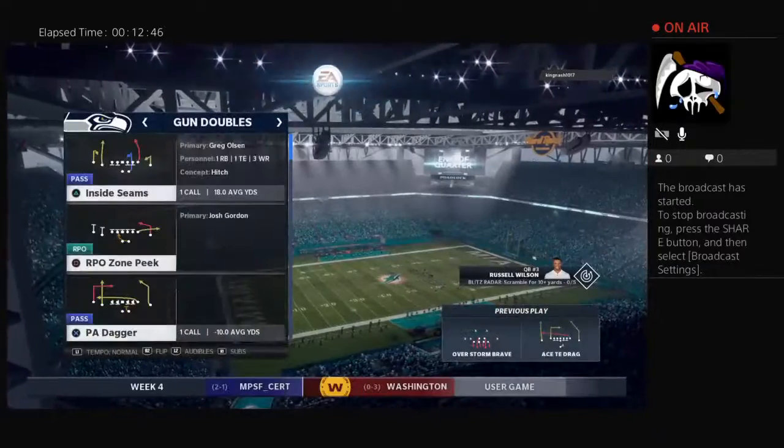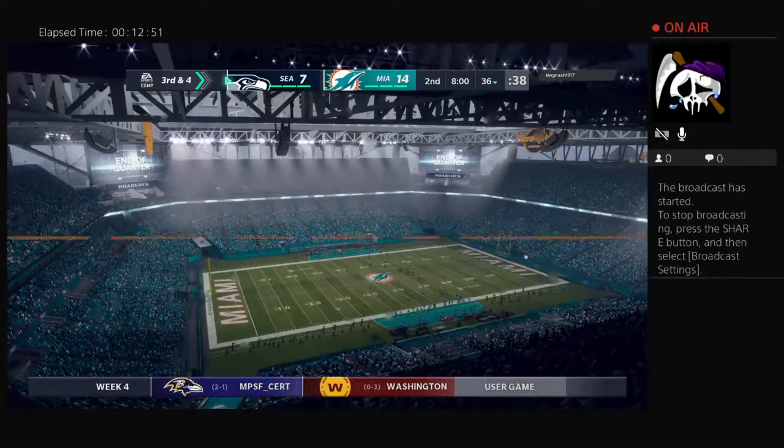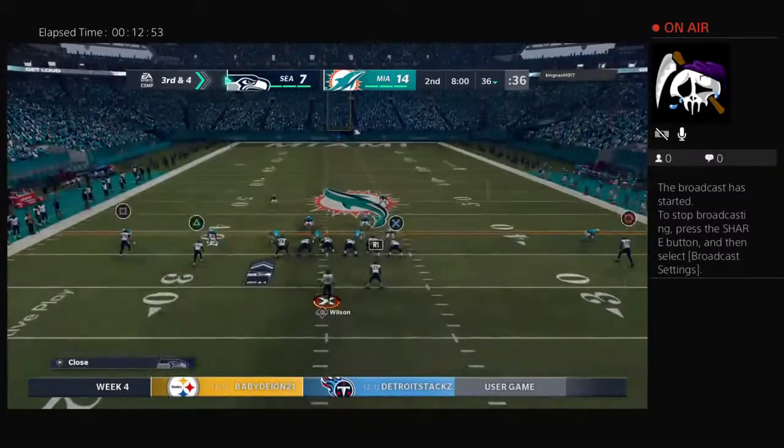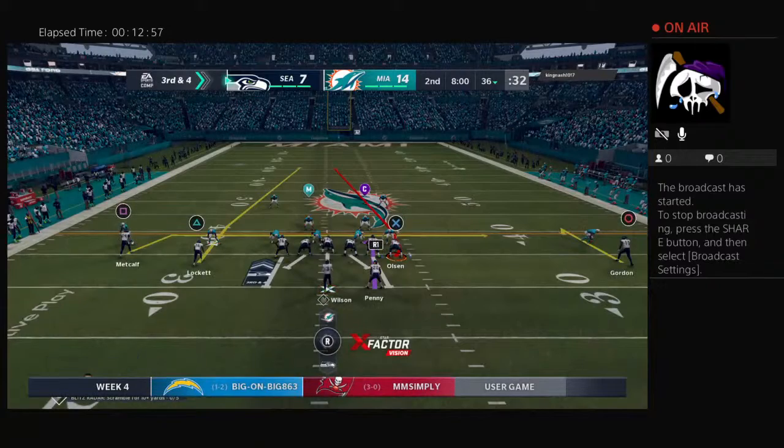Through one quarter, 14-7 our score. Dolphins 14, Seahawks 7. They had the catch on 2nd down, but it didn't help at all, and now they're looking at 3rd down here.